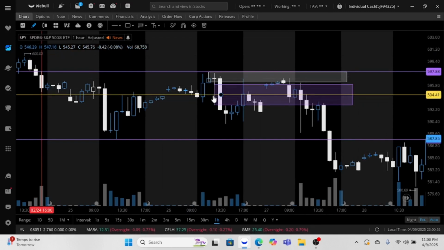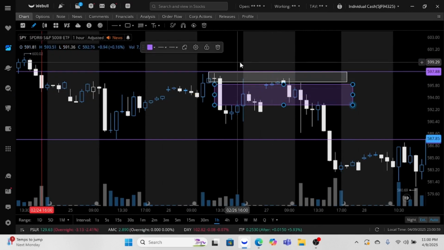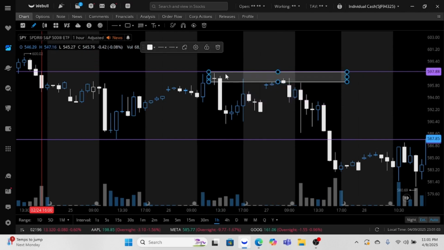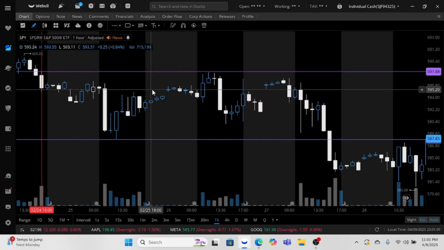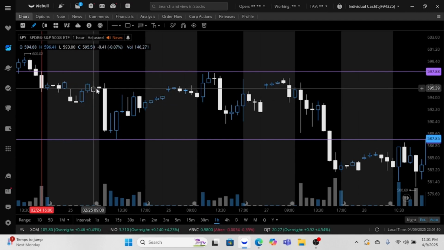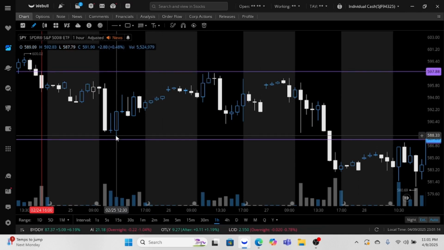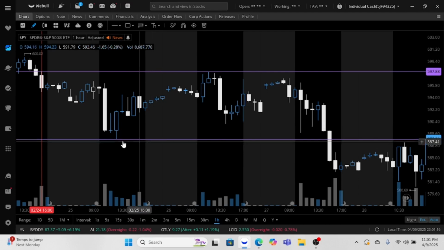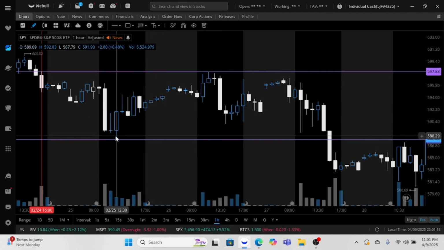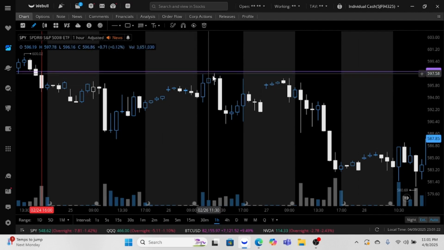I'll show one more example and I'll go deeper into this. But the main thing I want you to understand, you don't have to get all this today, is just that price moves to liquidity. So we have liquidity above highs and below lows. So we came down, took out this low. Okay. And now we left this low intact.